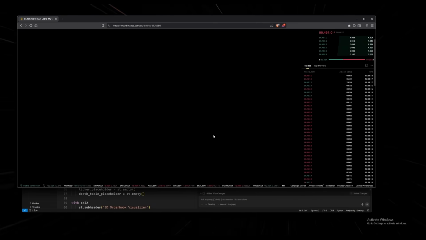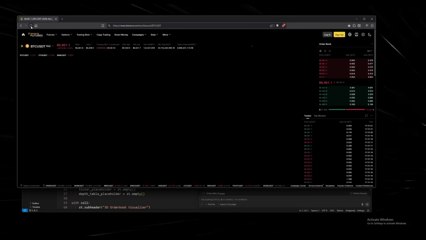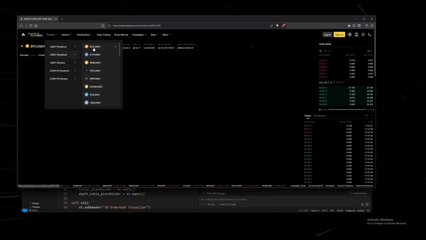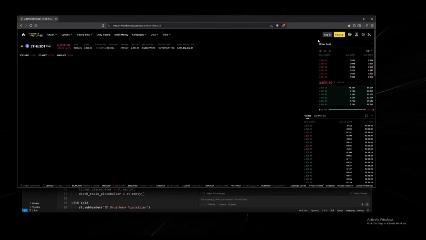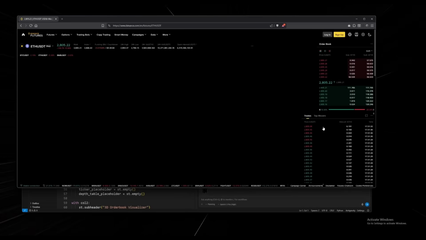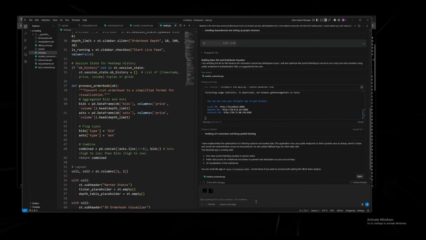The order book and all this. I'm actually going to stop my Brave so everything loads properly. I will just select a different tick, I guess. We will screenshot this, paste it.